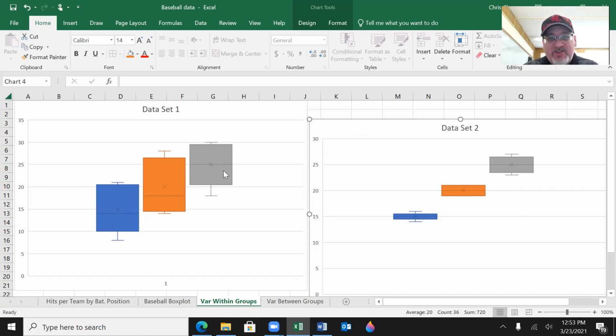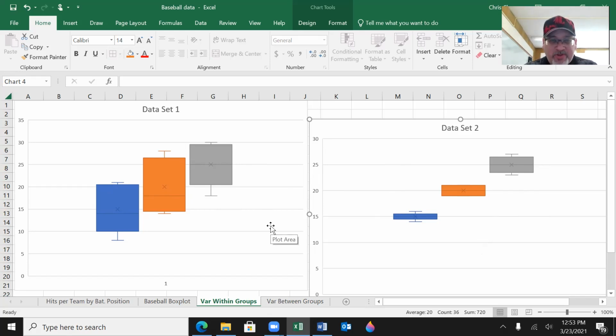The orange and gray boxes clearly overlap here, the blue and orange is here. And the gray and blue boxes don't quite overlap, but their whiskers do kind of run into each other. But if you look at data set 2, there's absolutely zero overlap. But what do we blame the overlap on? Are we blaming it on the location of the boxes, aka their means, or their centers, if you will? Well, we can't really do that because the centers are exactly the same.